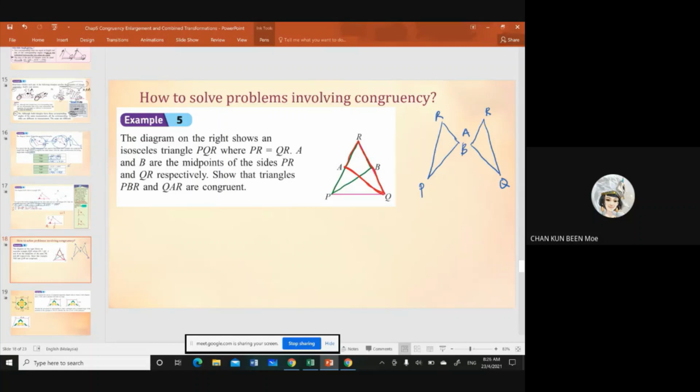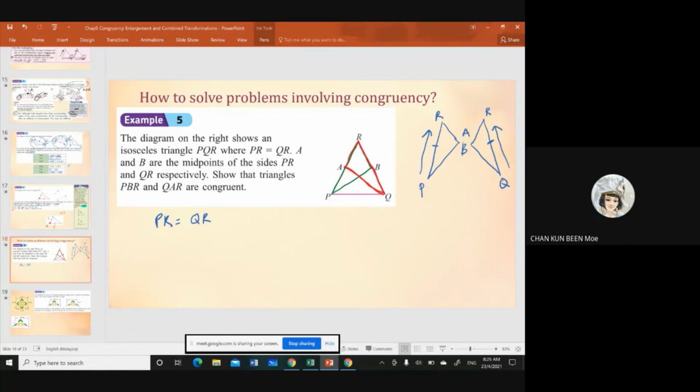Okay, so we need to compare the length, the side, and the angle. It's up to you to choose. So from here, clearly seen already, this length, the longest one, they are the same, right? So we just write down PR is equal to, which one? QR. You have to follow QR. You follow the direction. If I said PR, then you have to follow the direction. It's QR. PR equal to QR. The first side is already the same.